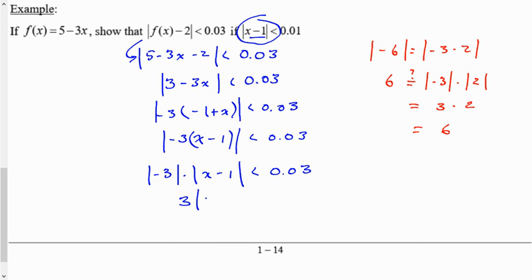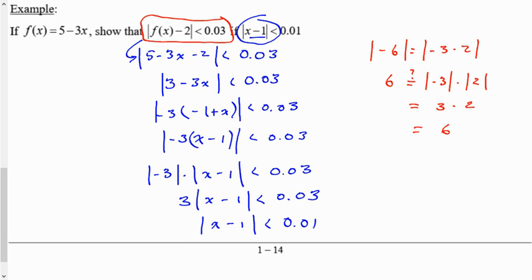But now you can see where we're going. Since I have this common factor of 3, I can divide both sides by 3, and my left side gives me the absolute value of x minus 1. My right side, when I divide by 3, gives me 0.01. What was I asked to show? I was asked to show that this will be true if this is true. And I just showed that, oh, look, this is true. That is my last line here, which means this original statement up there must also have been true. It's a little bit of backwards thinking, but that's how it works for this type of question.